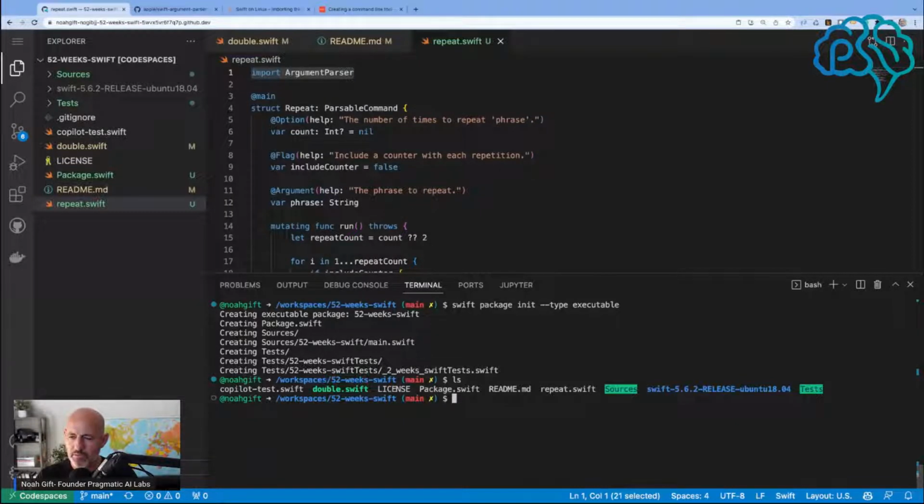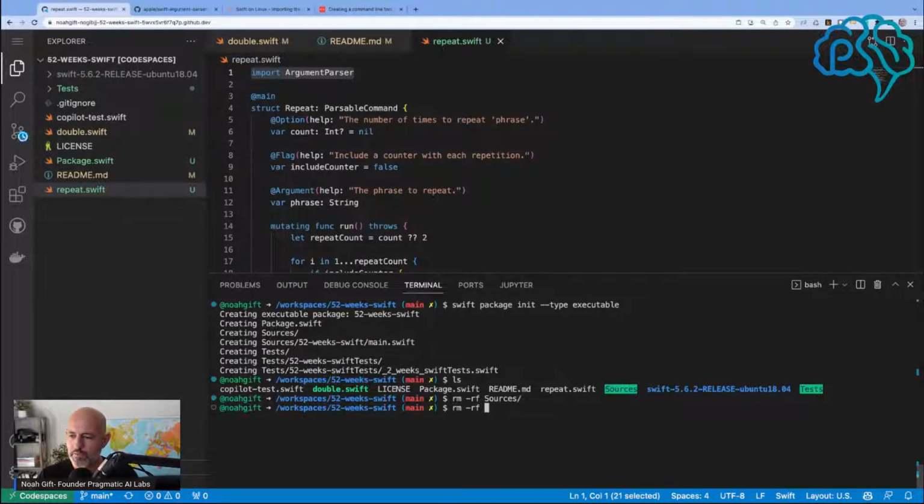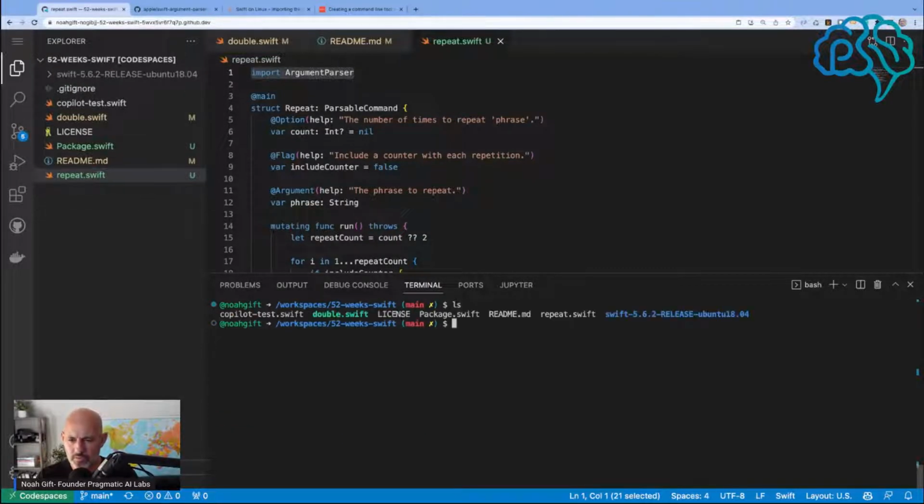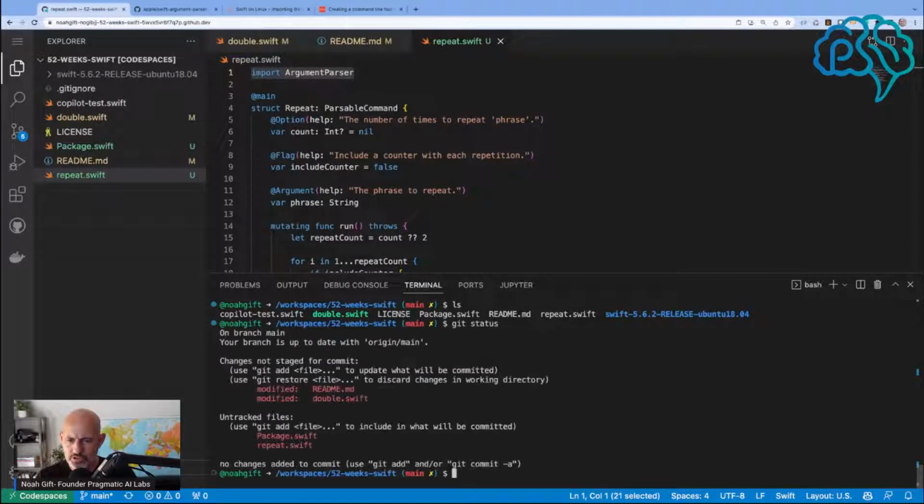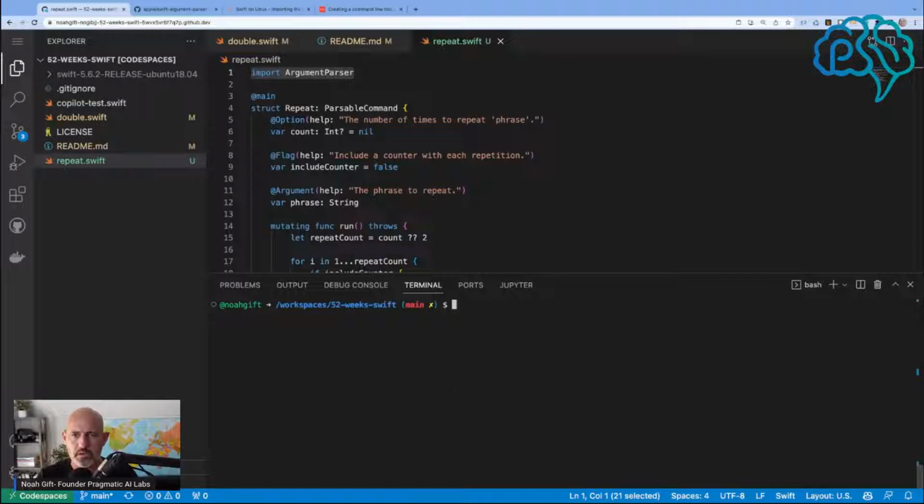So I'm going to delete this stuff. rm -rf Sources, rm -rf Tests. And if I do a git status, it should show me anything new here. I don't want Package, rm Package, and then probably for now we'll keep this here.